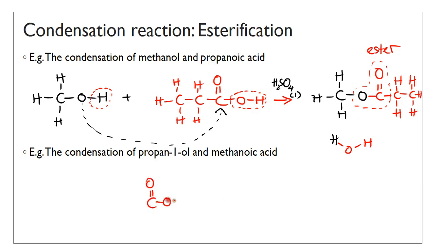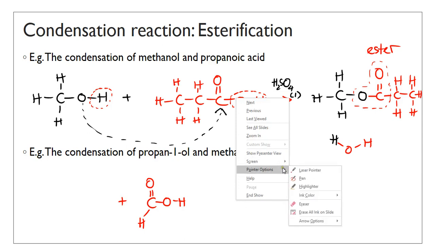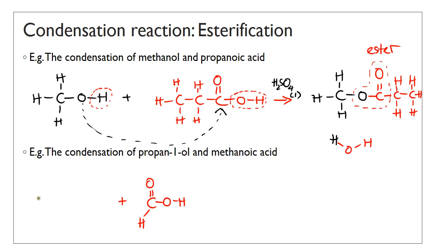So COOH. Methanoic acid is always a funny molecule to draw for a lot of people because it looks really small. But this is it. It has one carbon. Okay, and then the other one is propan-1-ol. Obviously, you can have propan-2-ol, but let's talk about that next term. You don't have to name it though. So this is propan-1-ol. The hydroxyl is on the terminal carbon, or carbon 1.